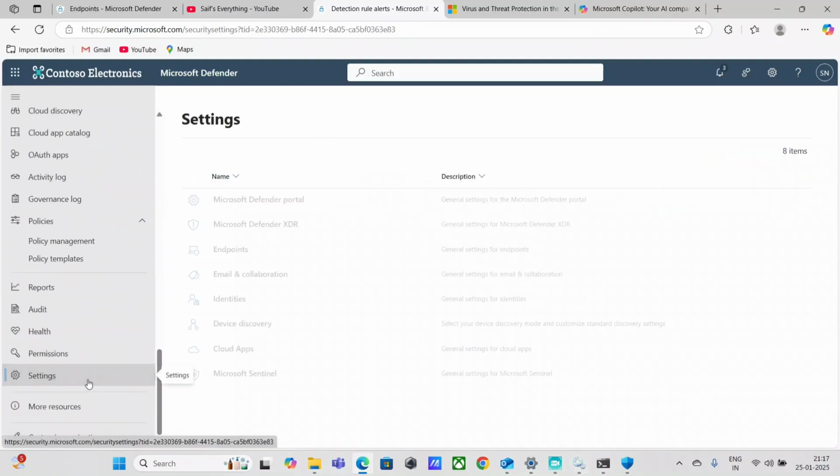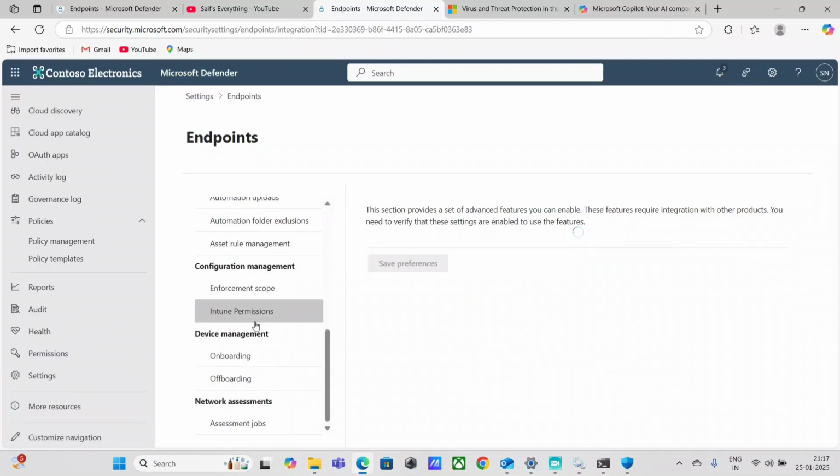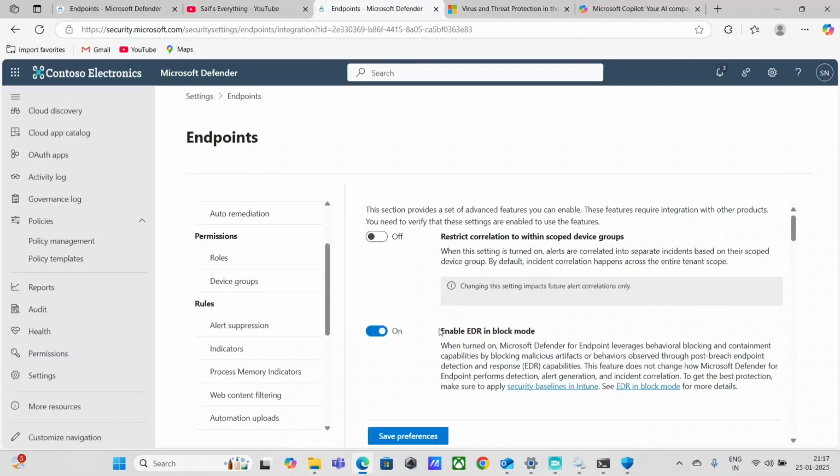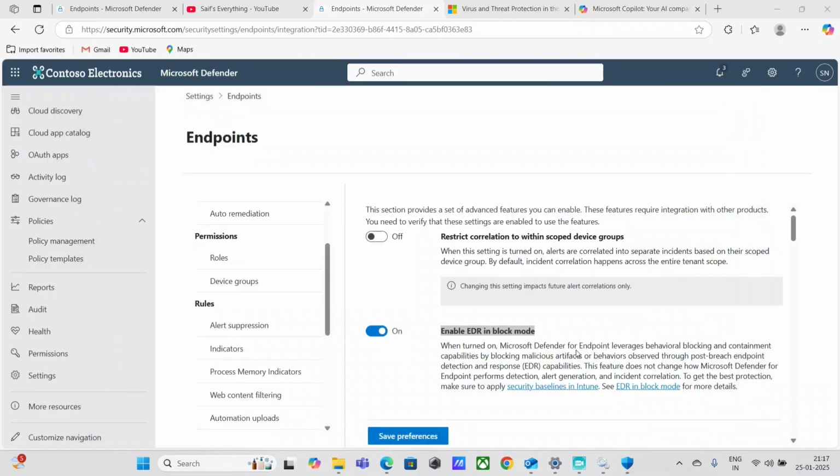Okay. And what else I can do here? So I have enabled the EDR in block mode, guys. So we can check preferences here. It should be checked in partial, guys.